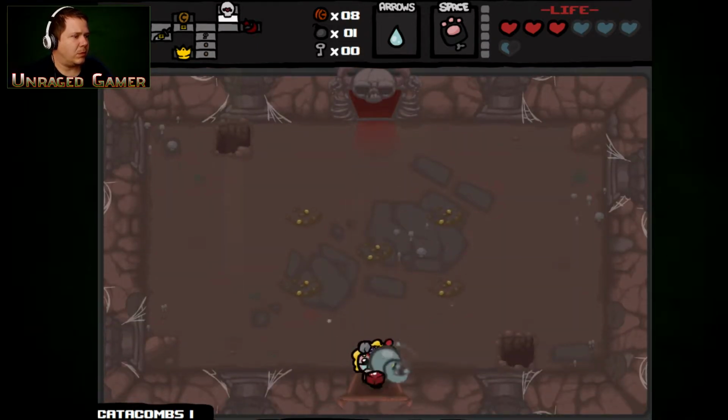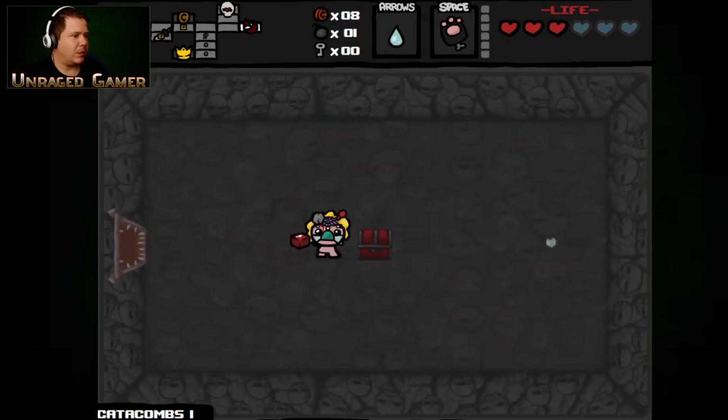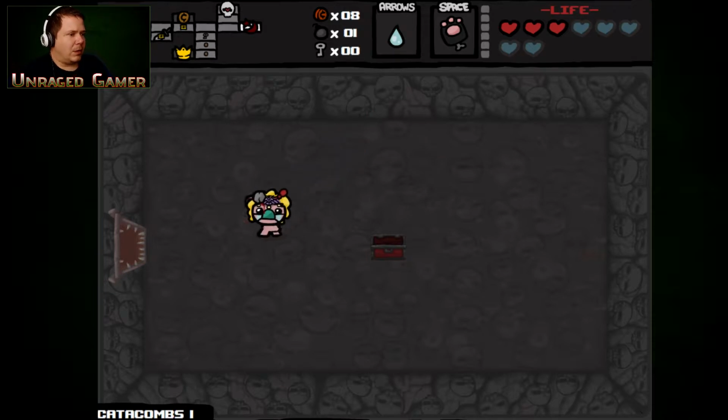And we're gonna go into this room. Give me a key. Soul hearts. Okay. One red for... Okay.